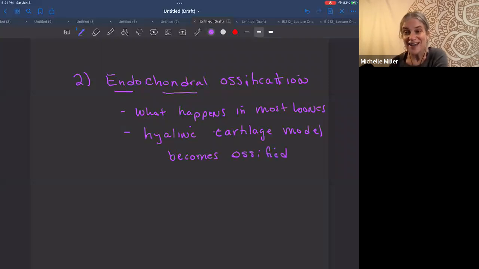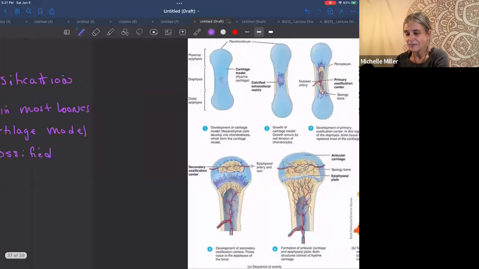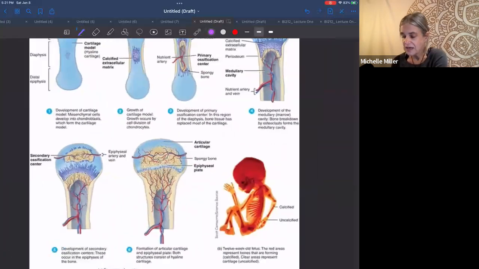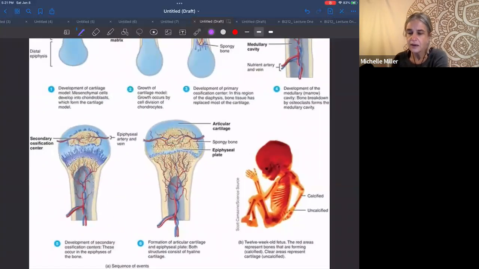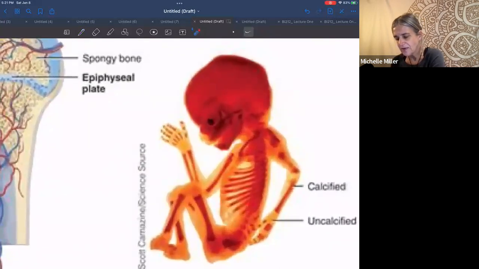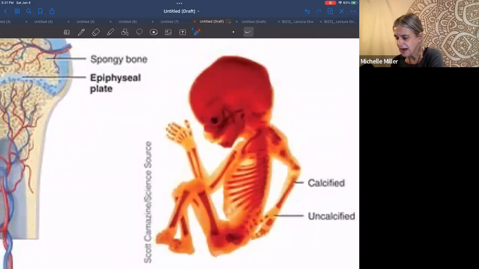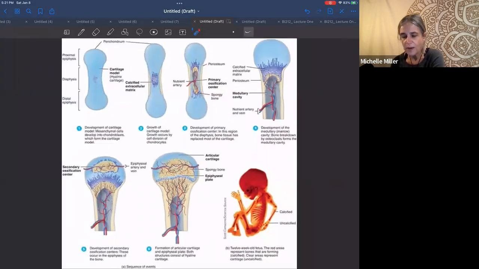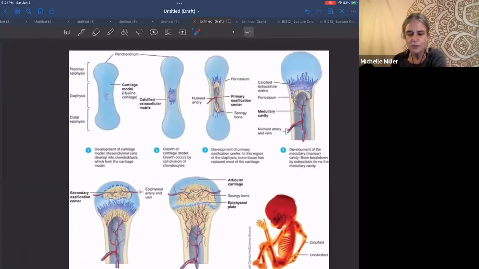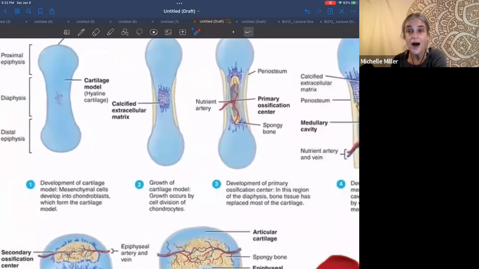So let's look at a diagram that shows this process. This actually shows down here a fetus. And you can see that the bones are becoming ossified. So we see that they're becoming calcified in different areas. Notice that there's this big space, interestingly, here, which would be the carpal bones. And we can see the rib cage and the vertebral column and the skull bones. So this is at 12 weeks. And so what begins to happen is that these bones start to become ossified.